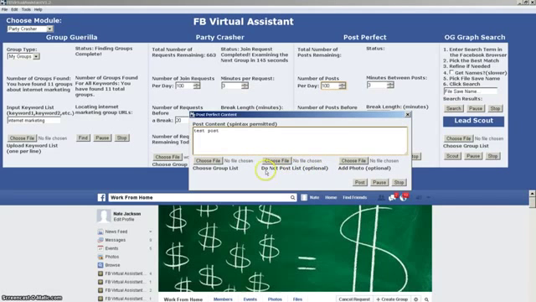And what this is, it's a list of groups that you don't want to post to. So if you have some groups that you're a member of in your account, and you know that you never want to post to these groups regardless of what niche you're posting to, you can create a file of just those URLs and load it into the do not post list field, and if any of those URLs are in any of the other files, it won't post to those groups. So it's kind of like a blacklist.